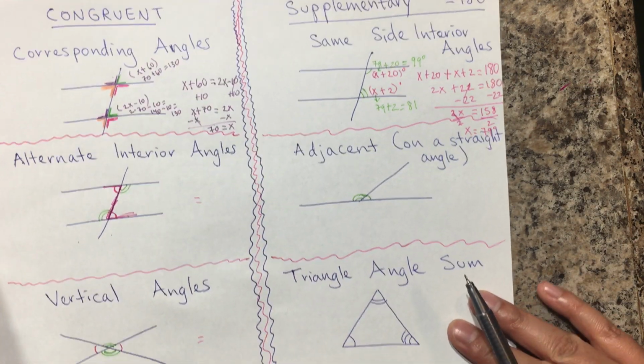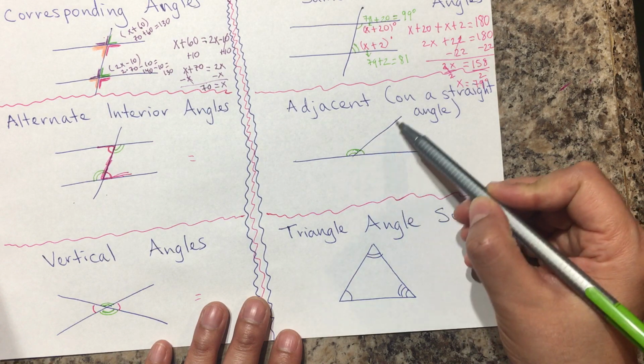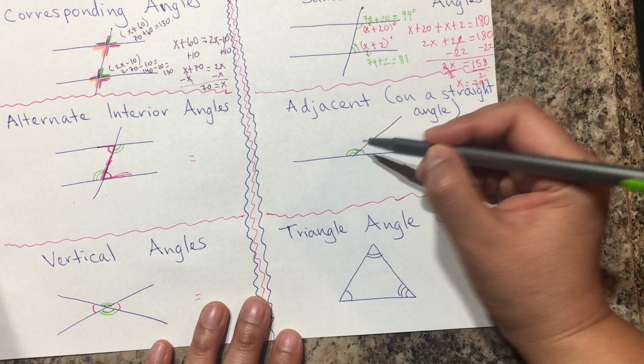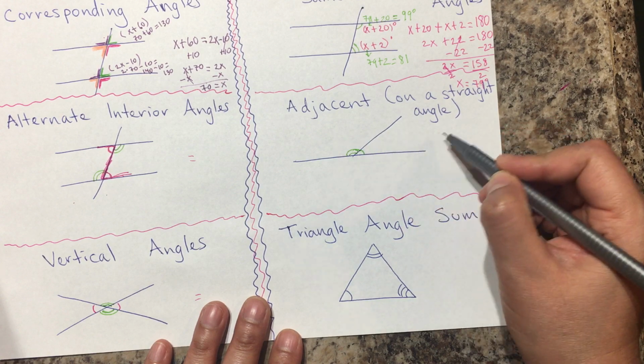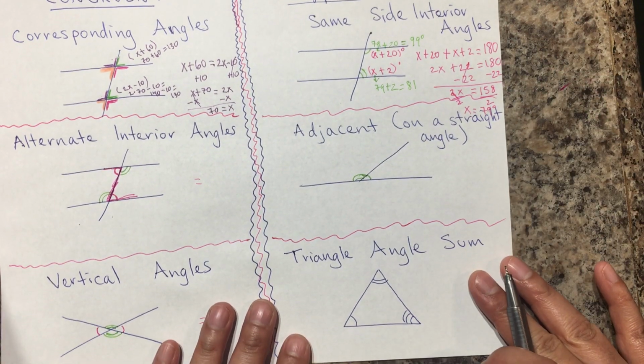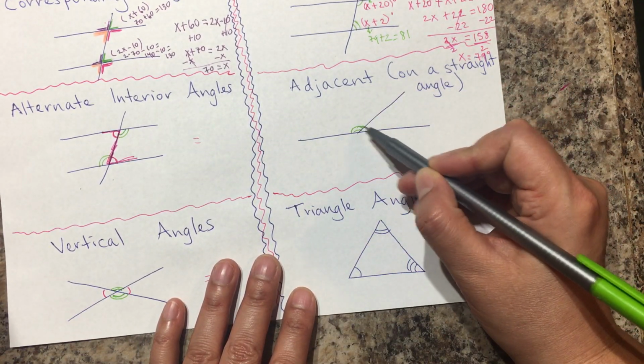Okay? Same here, whenever you have a straight line and it's split into two different angles, if you have an expression in here and another one in here, you put a plus and then equals 180. Okay, this is also a supplementary angle. When they are adjacent, and I say they form the half orange.